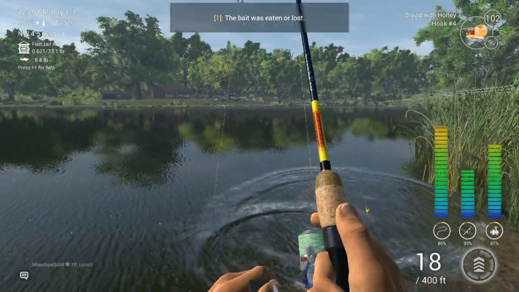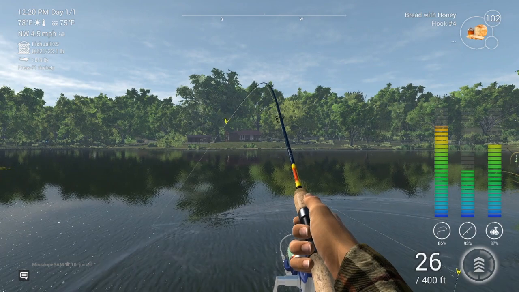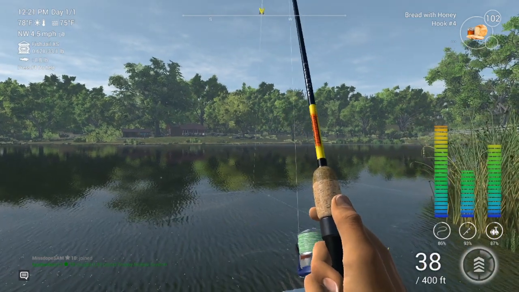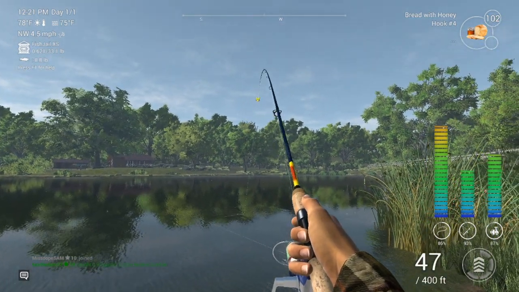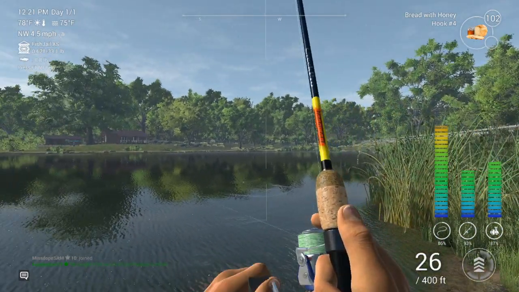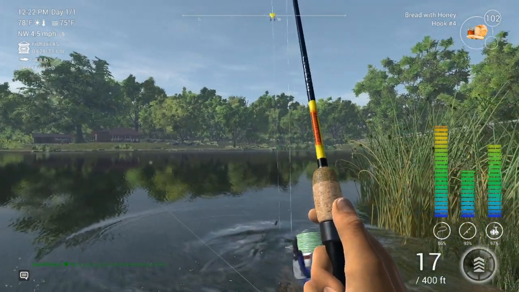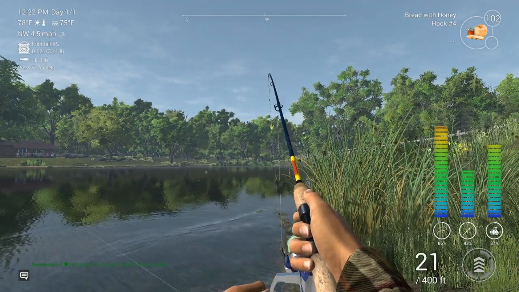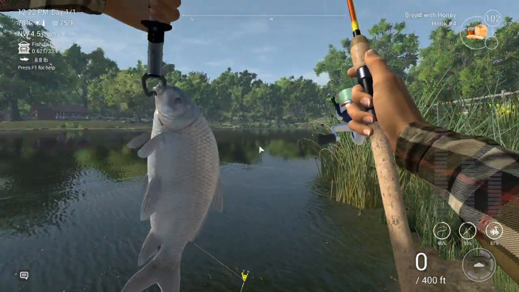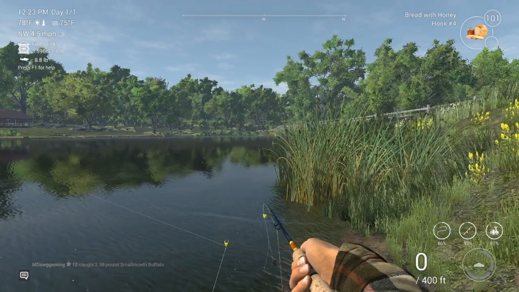All right, well, we lost that other fish. But we should be able to get this one in. Eventually. It's funny, it came in pretty good in the beginning, and now it's just like, no thank you. All right, there we go. Wow. Finally. So that's $67 and 38 XP. I feel like that's not bad.